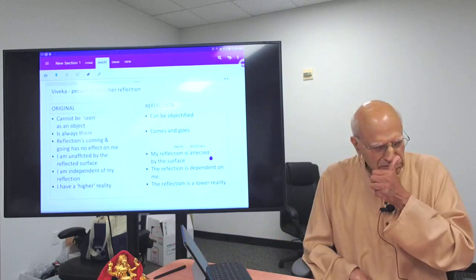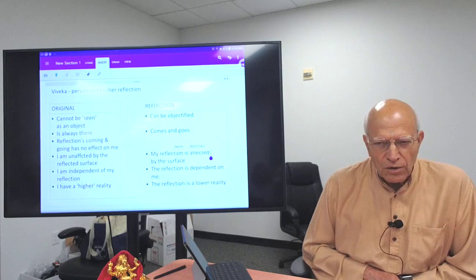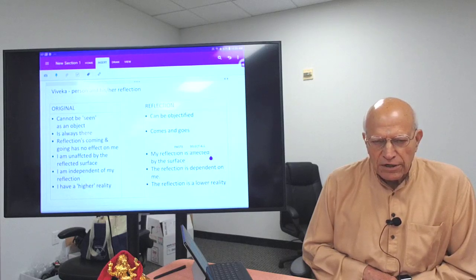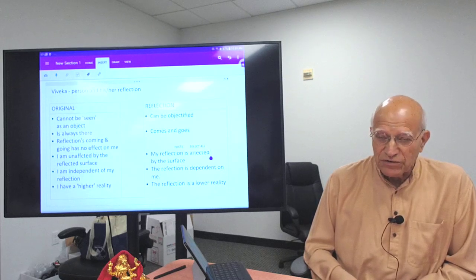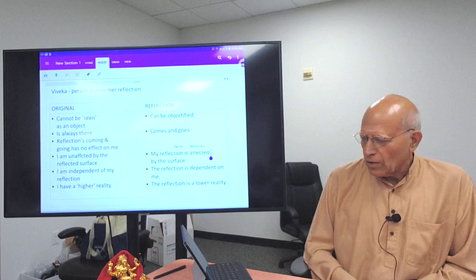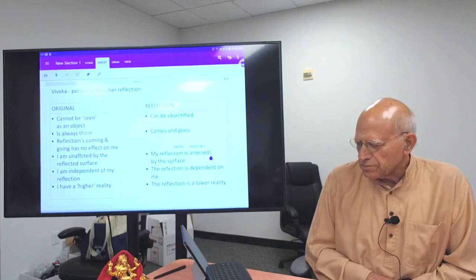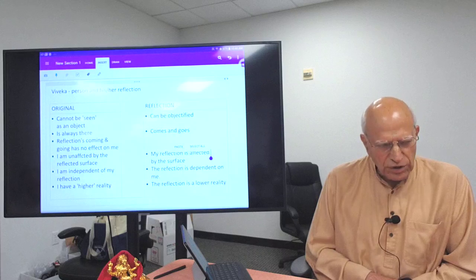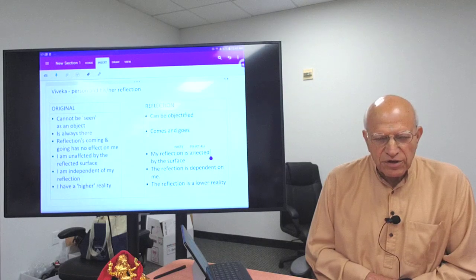Okay, so now let us focus in on the phenomenon of looking at ourselves in some reflecting surface. You can either take it as a mirror or you can visualize it. It'd be better to visualize it in a moving reflecting surface like water. Either one is fine. So now let us look at several aspects of it. Number one, the original, which is you and I, which is called Bimba, cannot be directly seen.